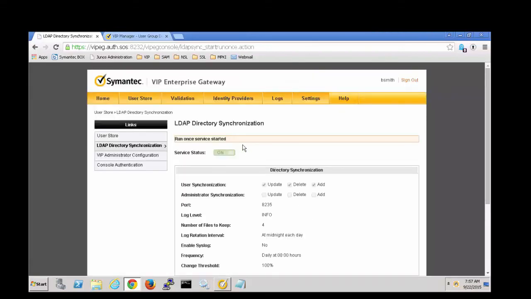And this will take a little bit to run, but it's going to go through and take that information about the users and get it ready, and also start associating those users with the groups up in Active Directory so the policy can start applying immediately.